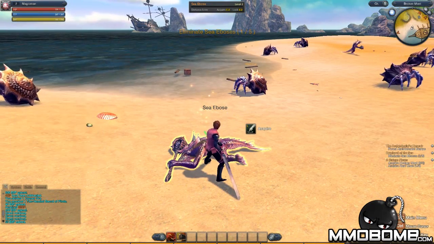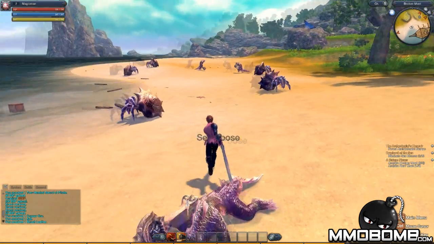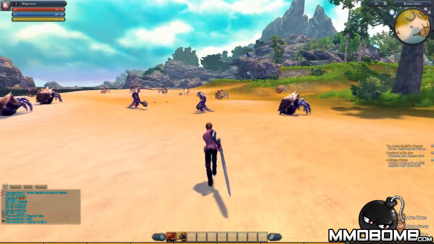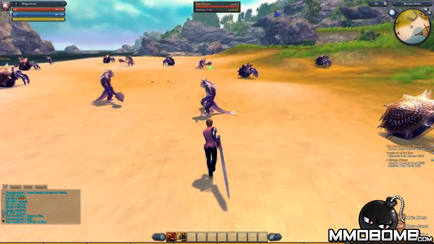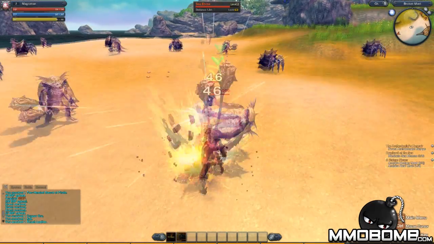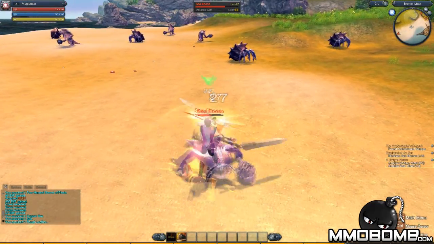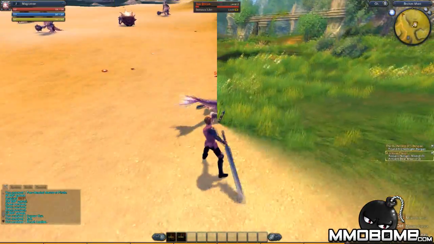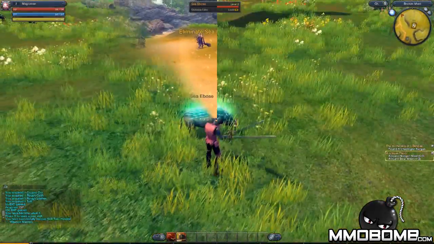You can also click to move in this game. You can just click the location you want to go to on your screen and it'll take you there as well. So you do have options as far as movement. There are hyperlinks in the quests to kind of guide you if you're having a problem. But like I said, the quest log itself and the mini-map, that was fine by me.